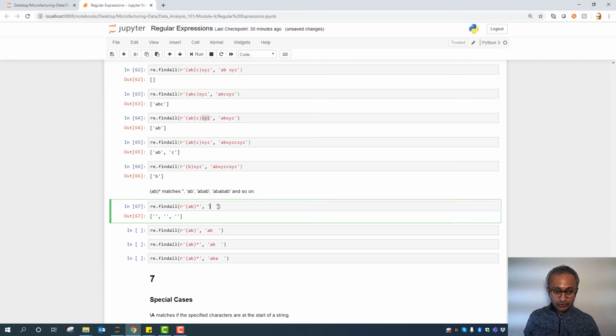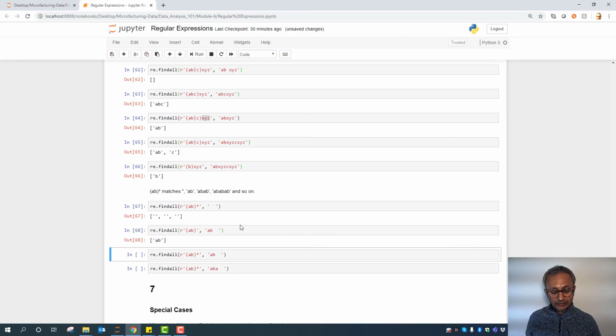There is 1, 2 and 3 spaces here. What about here? Is it going to return anything? Is it going to return AB? Yes, because it's able to find AB. What about here? Is it going to return AB star? It finds 1 instance of AB.